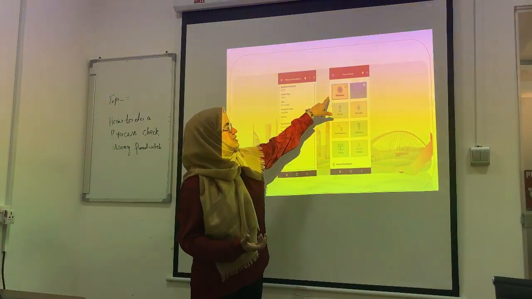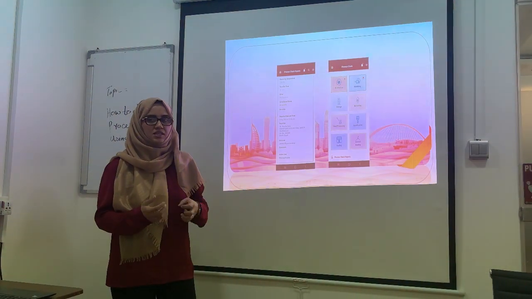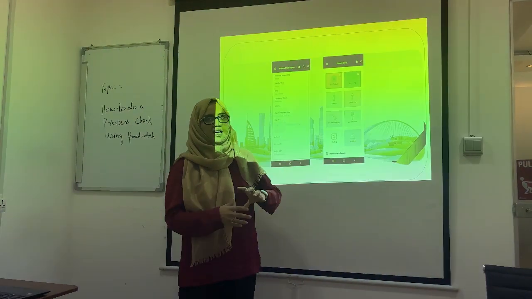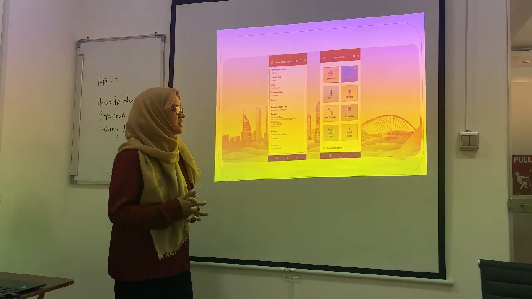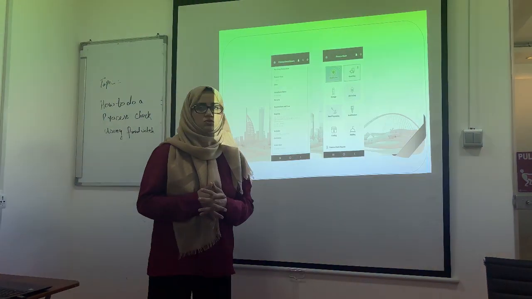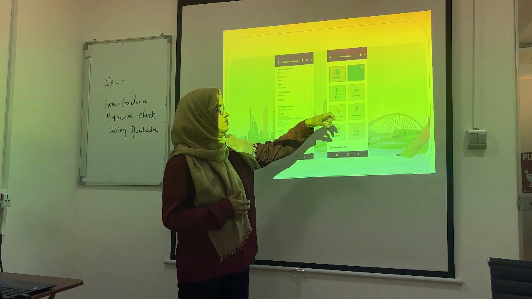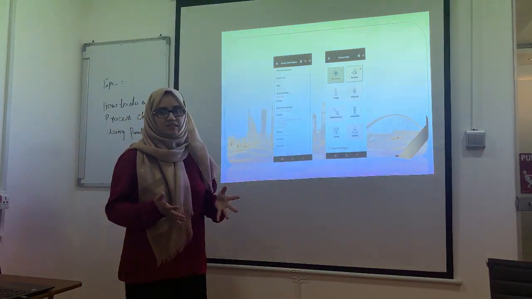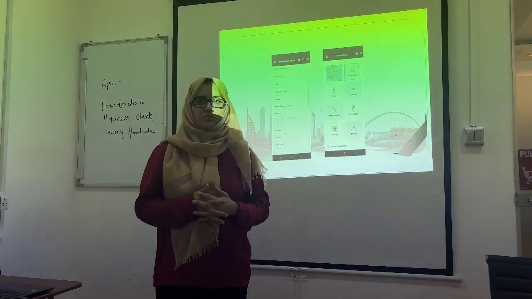And since you can see a star over here, this star means the process you are using often will be marked as star, means it will be marked as your favorite process since you have been doing it regularly, right? So that's how you're going to do the process check for the rest of the things. For example, if you have any storage product for defrosting, heat processing, cooling, and holding, and so on, right? Okay, so this is how we are going to do the process check.